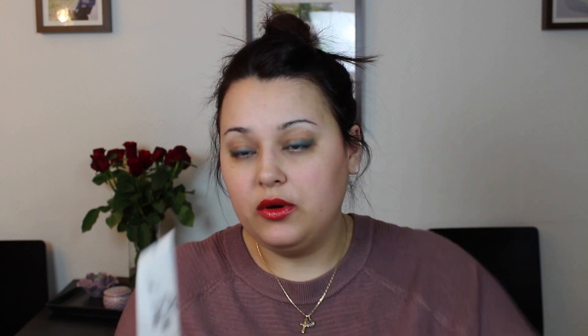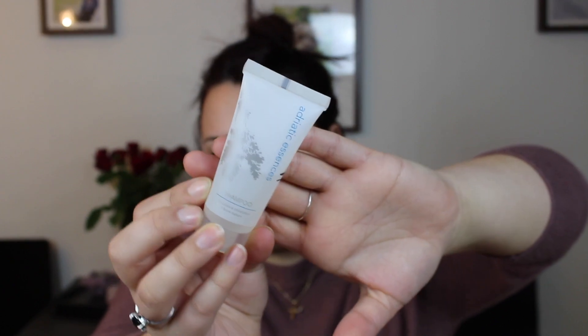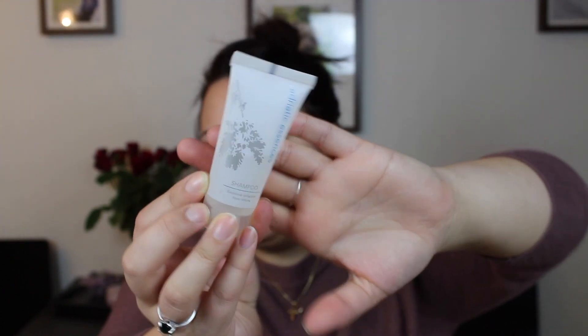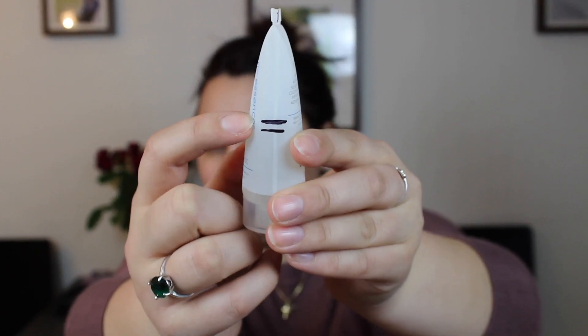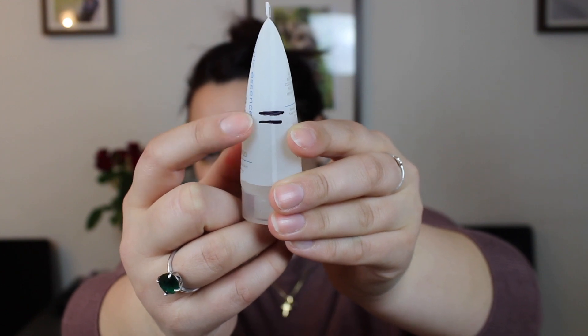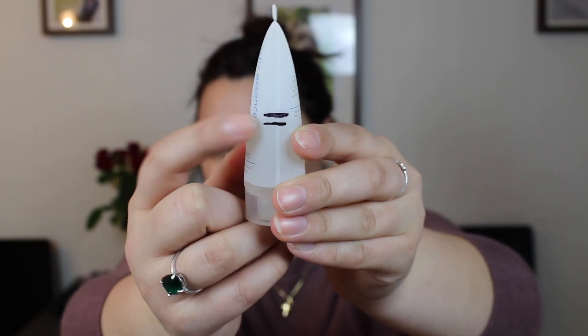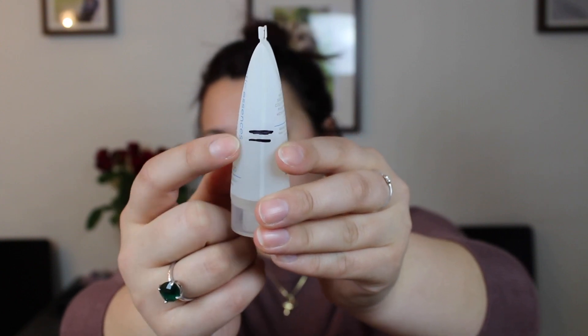Then I have the Adriatic Essences Shampoo, a sample I got from a hotel on a trip last year. When I picked it up last week I was only able to use it once, so I'm down to the second line on the bottle. I will be continuing to work through this throughout the project.